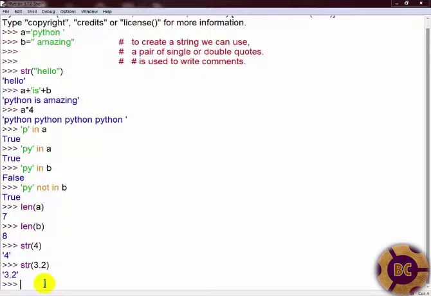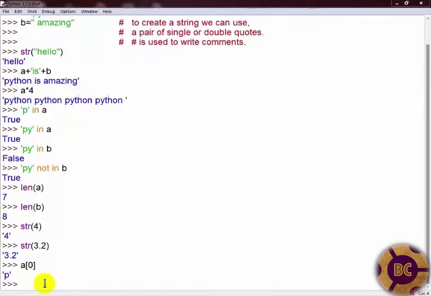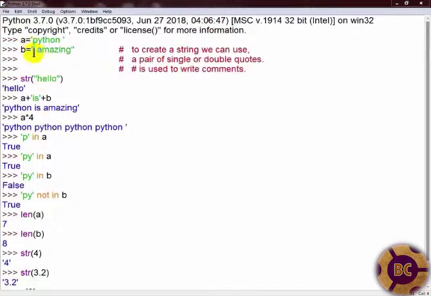Okay, for example, let's get string A items. To get string items, we use square brackets as in many programming languages, and this is an example. The first item from the string held in the variable a is the letter b.